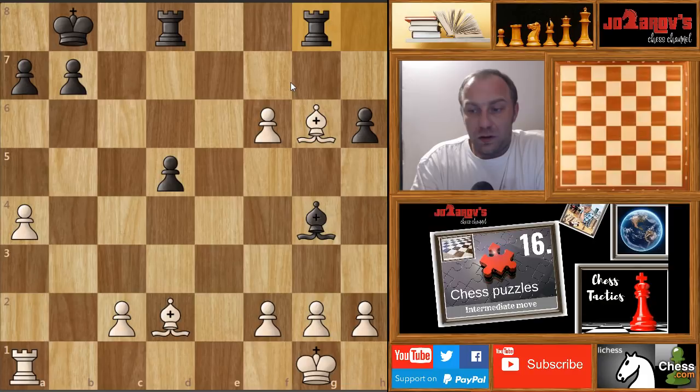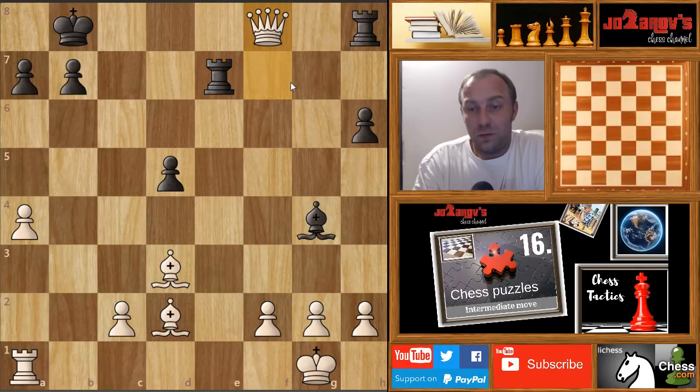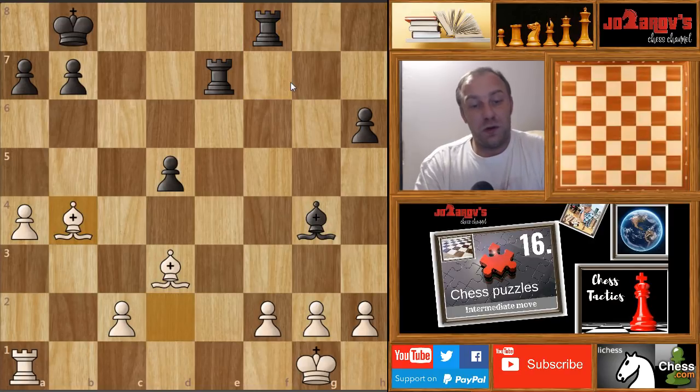Now rook from h to g8 was played, bishop on h7, rook on h8, and now bishop on d3. Here we have rook from d to e8, and now f7. So you see, black has really problems with his pawn. So here he played rook on e7, and now we have the promotion here on f8, rook takes on f8, and now bishop on b4.